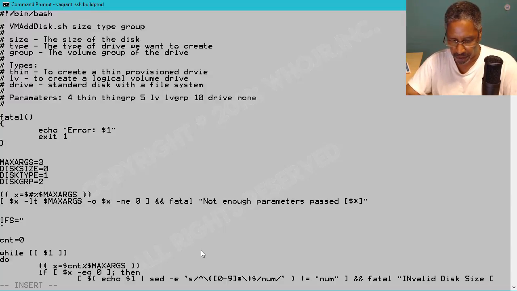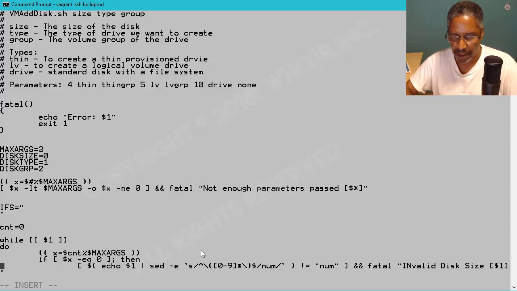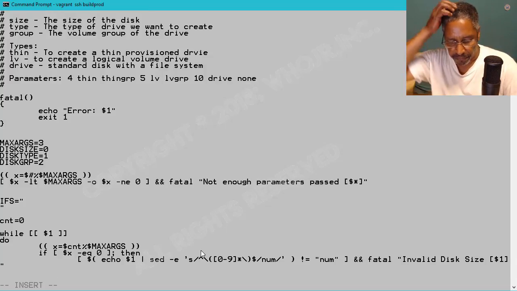And of course, we're going to give it our parameter, which we got. That way somebody can say, hey, this is what we got. And it's throwing its arms up and running away from us. Let's clean that up a little bit. Okay. So that's a quick and dirty way to do that.